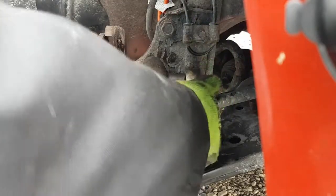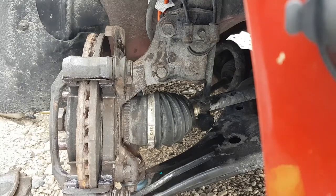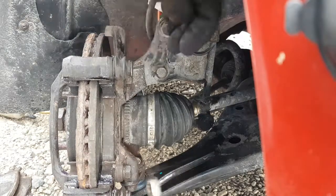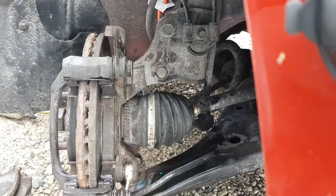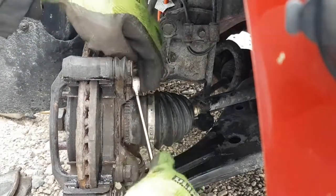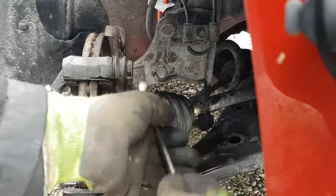What causes stuff coming apart is not being properly installed, as in stuff seized up. If you got these pins seized up, usually the bolts that go in here on your caliper will come loose because the caliper's twisting when you hit the brakes. If you keep all this lubed up and free, it should never come loose.